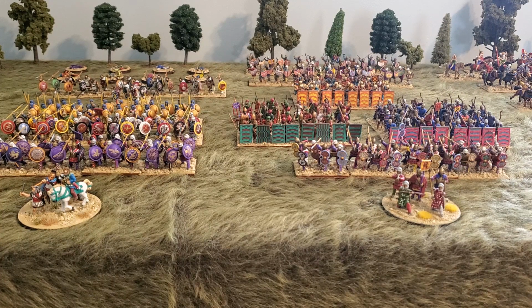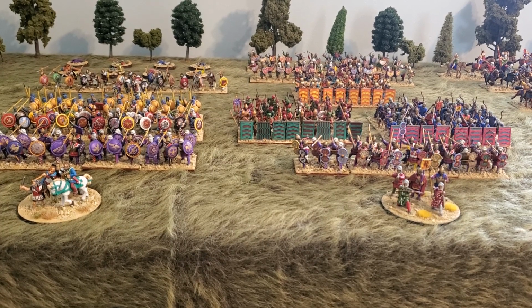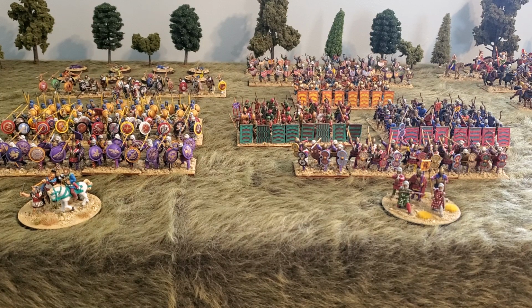I'm currently painting some Thracians as we speak that can be used with Persians or Greeks or successors or by themselves. And that'll be a small army within itself. But they're not included here, nor are the Greeks, because the Greeks are going to be a standalone army. But when I do battles that need to have the foreign nationalities in them, they'll be included. And that also includes the Indians. I plan on doing an entire classical Indian army by itself. So that won't be included in here.